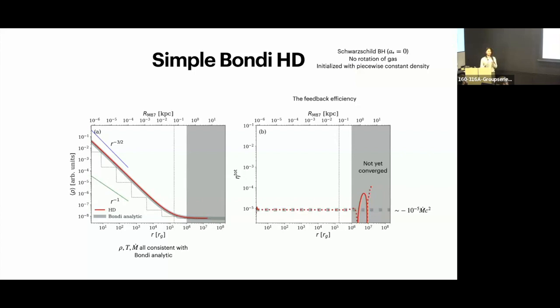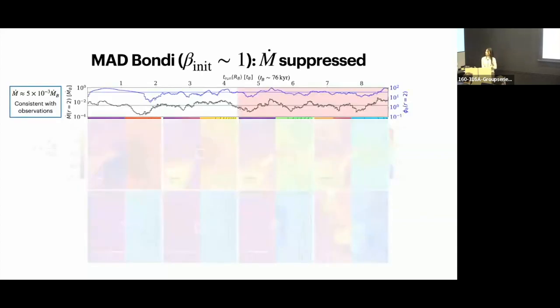So this is a very simple problem where the only direction of information is coming from the largest scale to the black hole horizon. However, the real challenge would be when we add very strong magnetic fields, where the system would become very highly turbulent, and there will also be outflow along with inflow. And our method would be able to capture both outflow and inflow and accretion and feedback. So we've also added strong magnetic fields onto the Bondi accretion, which I call a MAD version of Bondi because it is actually magnetically saturated.